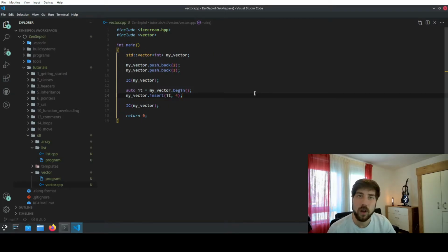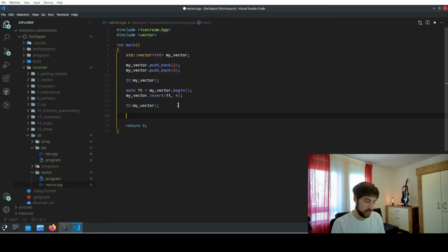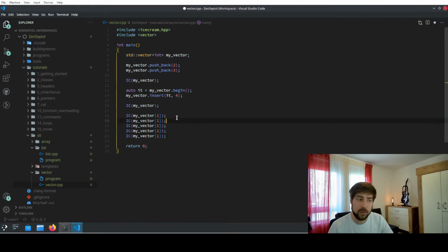But let's get back to our first example. What we want to do now is access the elements of the vector, and there are 5 methods to do that. So we have my vector, and I can either go with the brackets operator and, for instance, access the first element of the vector, or the element at position 1. I think it's not the first one. And then we have 5 different methods.